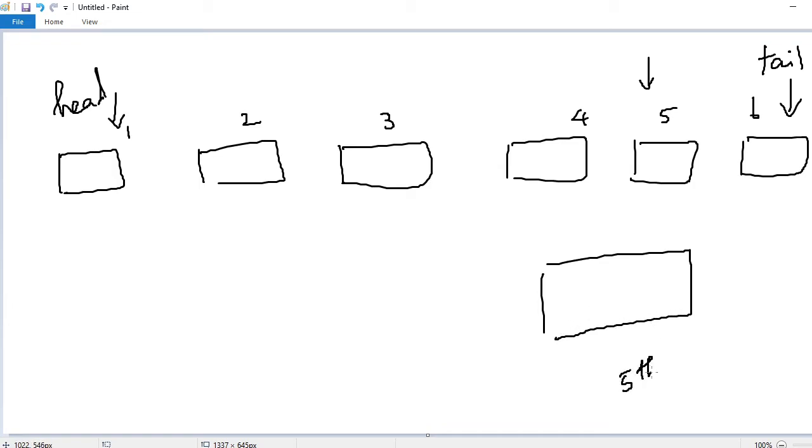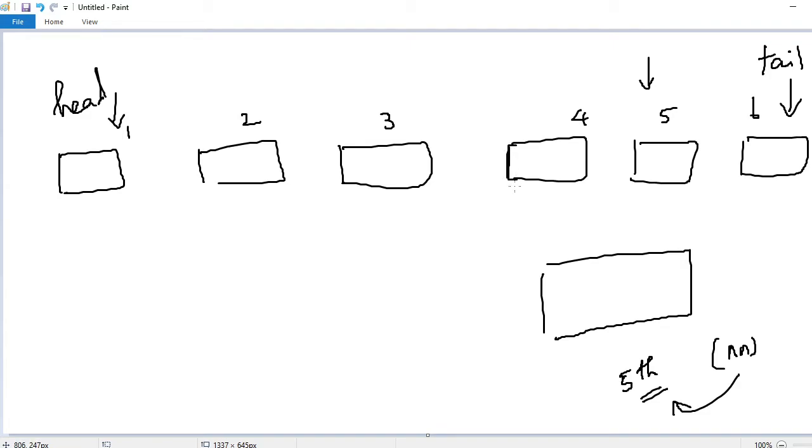Imagine after the insertion. That means who will be the 5th node? The current 5th node will become a 6th node. The new node becomes the 5th node. So new node is the 5th node. That means what will happen to the 5th node? It will become 6th node. Okay. So if I want to insert a node at 5th position, we need to go to the 4th position. Okay, we need to traverse up to the 4th position.